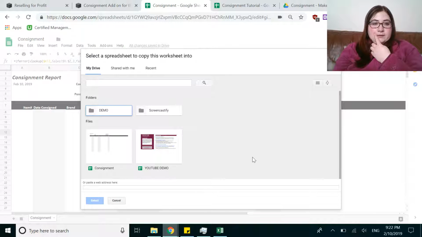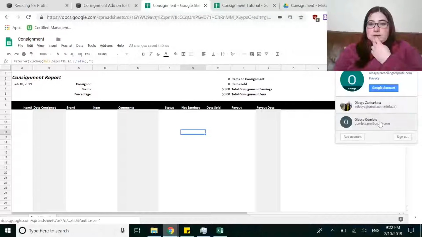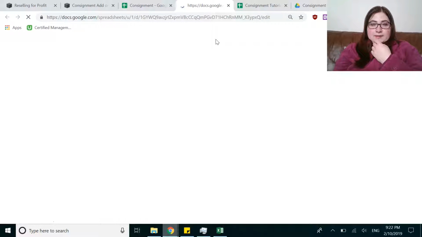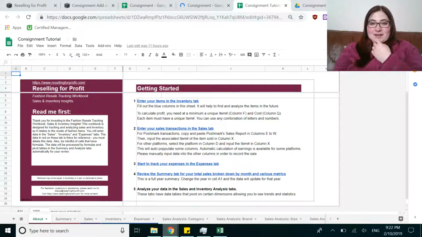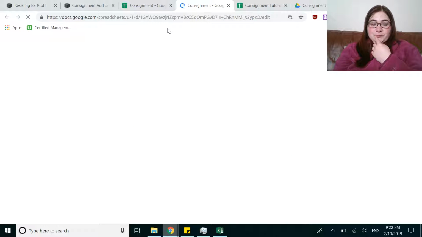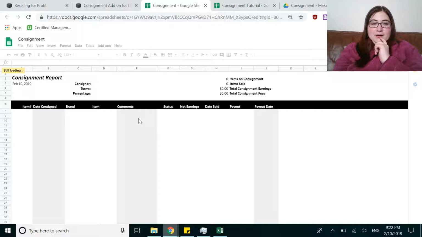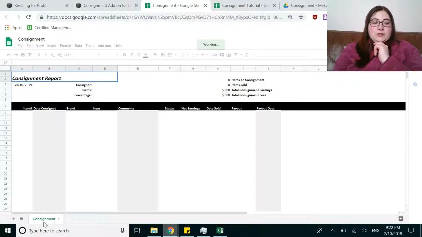Let's hope I find it. Okay, so just a moment, I have to switch, I have a lot of different names that I'm under. Don't mind me. So you want to be using the same login, so that was my issue why I couldn't open it before. So now it's going to open, and what I'm going to do is right click and select copy to.